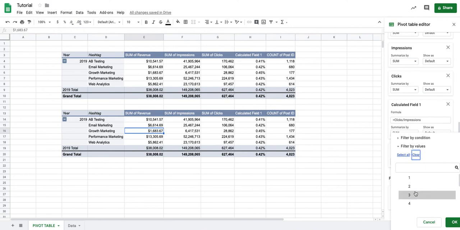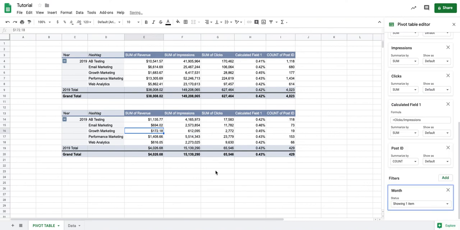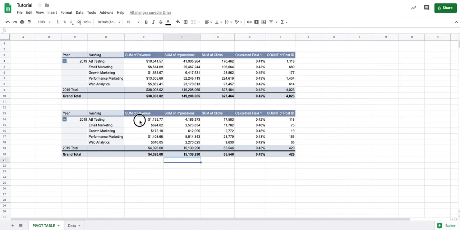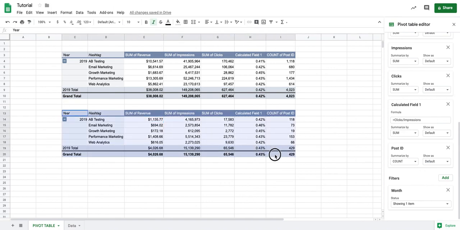So I'm going to clear that, and then I'm going to go down to 6, which is June. I'm going to select it and hit OK. And now all of my data in this table is only representative of the month of June. So that is how I answered that question. You can use filters for basically anything.